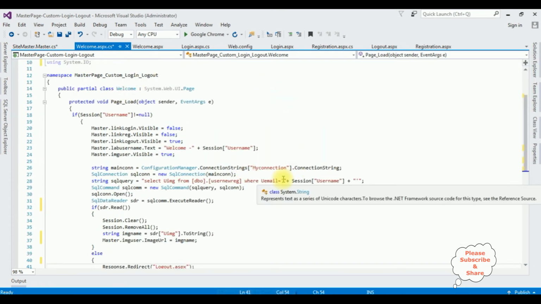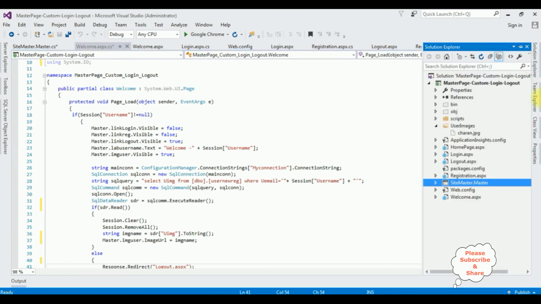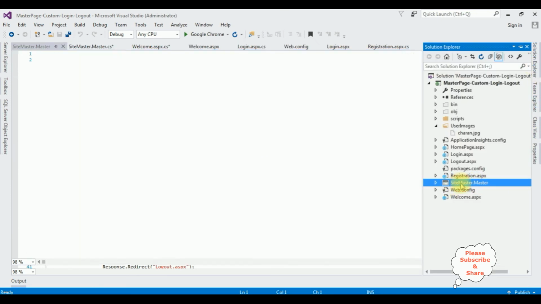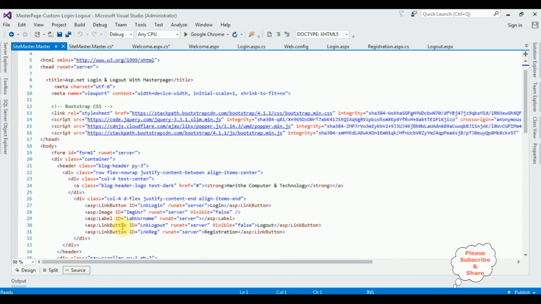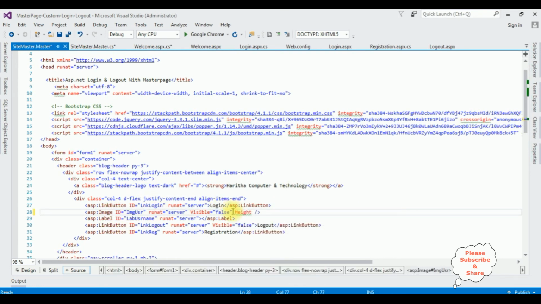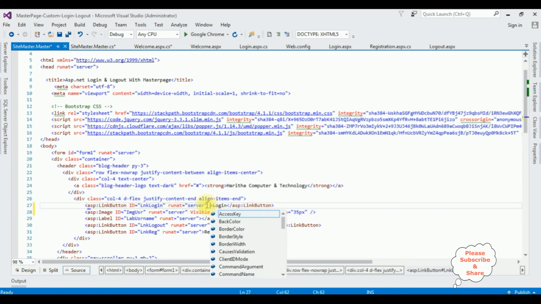Before running this application, open the Solution Explorer, open master page. In the master page, the image control, I'm adding the height and width properties, height 30 pixels, width 35 pixels, and also I'm adding the PostBack URL for the hyperlinks.